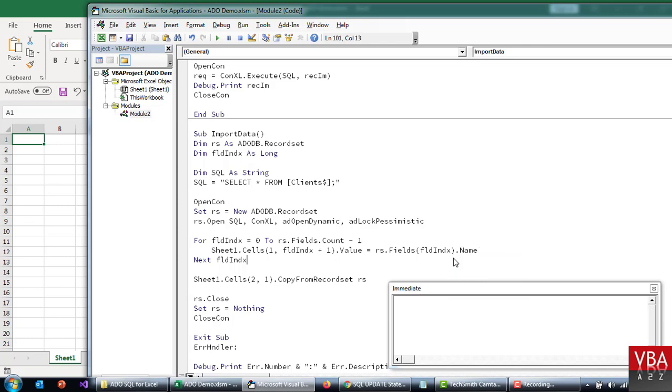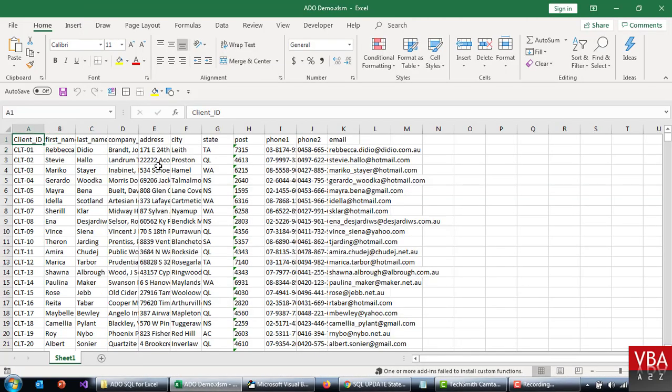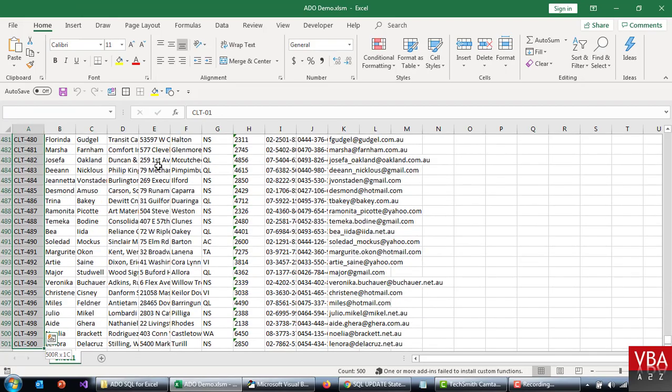This should give us the name of the field. So it is going to loop through all the columns within whatever your selection is. If you specify to bring in only 2 fields, which I'll demonstrate in a bit, it will print only those headers. Okay, let's give it a try. Here are all the headers and all your data set.